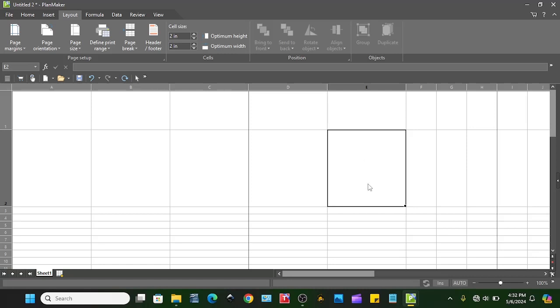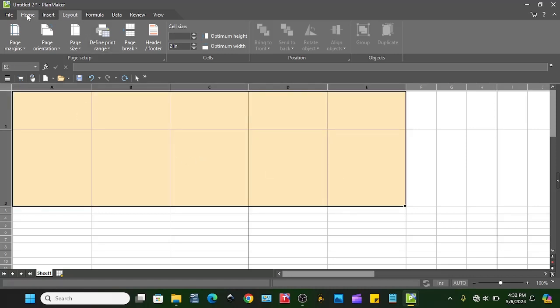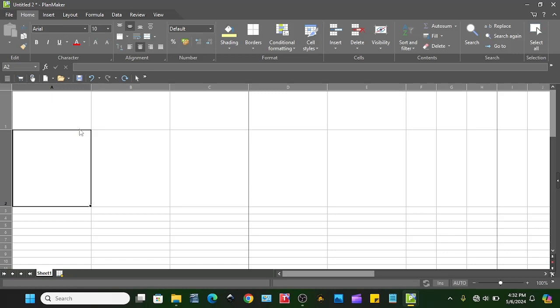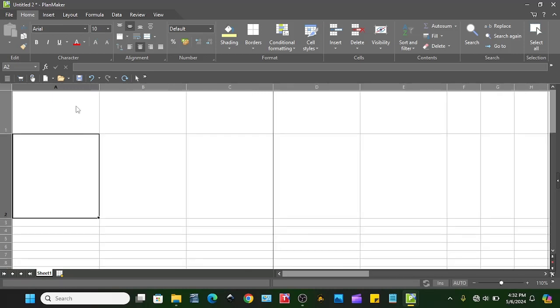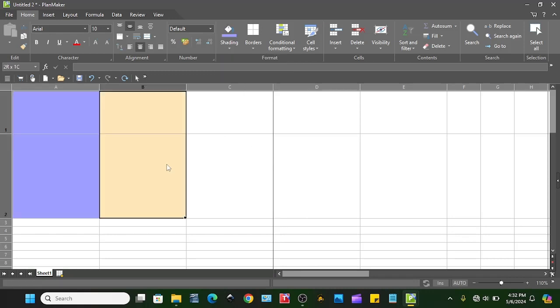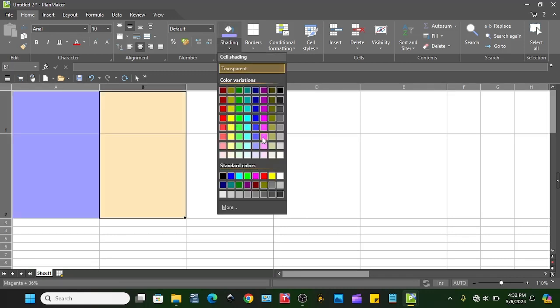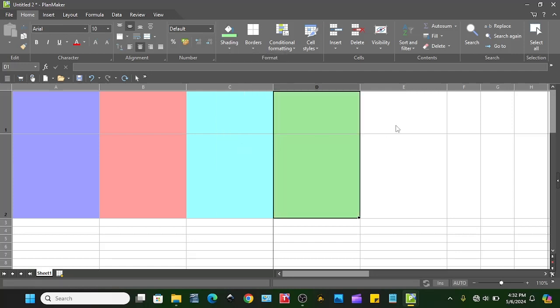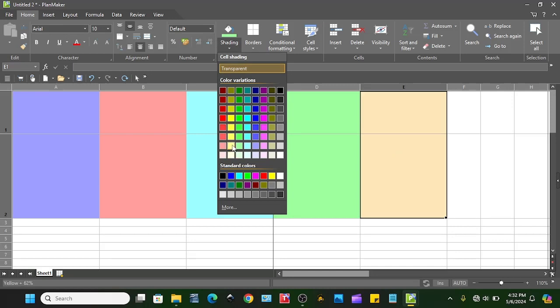Now we can select all of these boxes and we're going to center it vertically and center the text vertically and center the text horizontally. Let's go on ahead and put some colors inside here so that we can see it a little bit better. Let's make the one all the way to the left this purplish blue color, and then let's give this, I don't know, a red color. Let's do this a lighter blue color. We'll give this probably green, and we're going to do this one yellow.